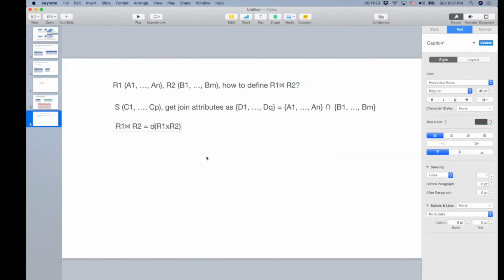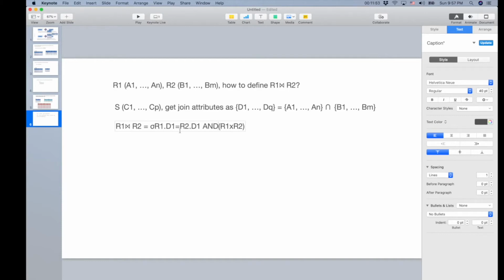What will be the select we have? The condition for the selection will be R1.D1 equals to R2.D1, right?